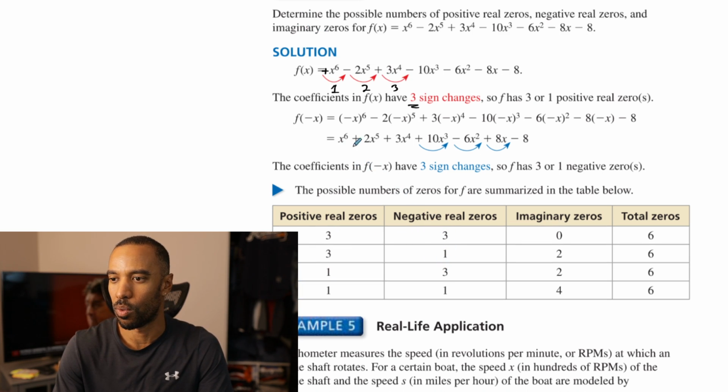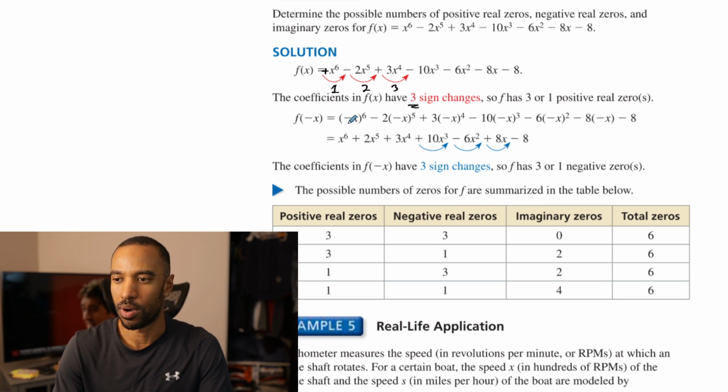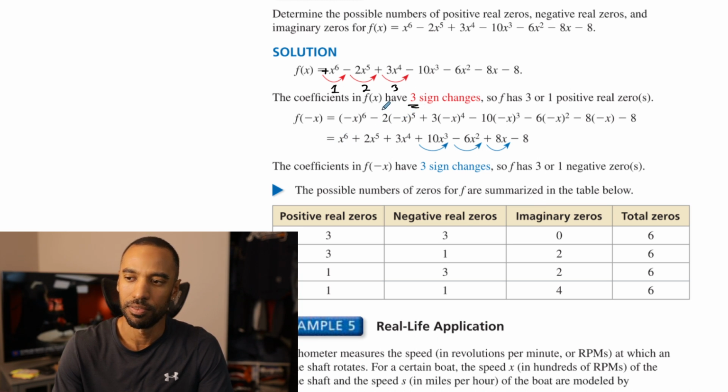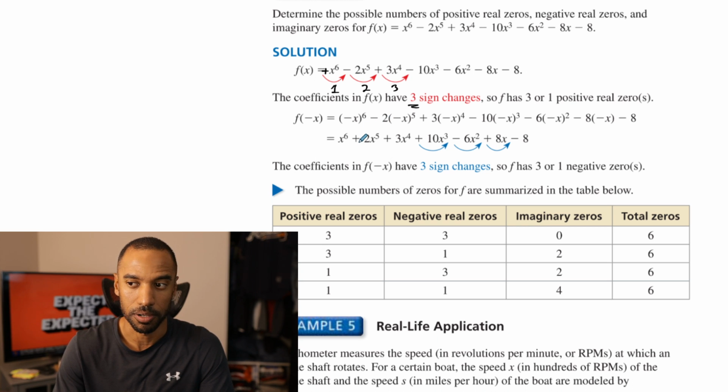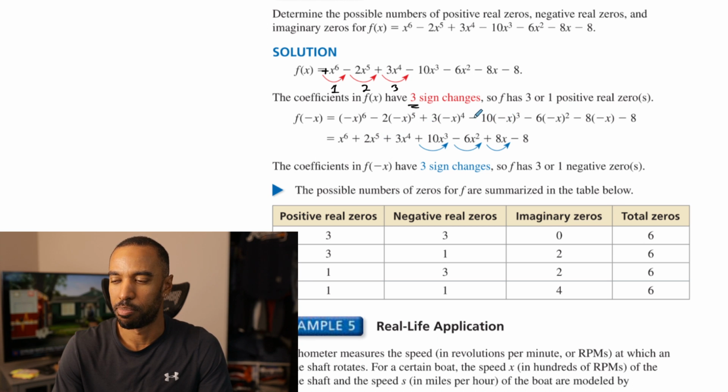How did they get 3 or 1 from negatives? Because they substituted negative x into here. And what happens when you raise negative numbers to an even power? It becomes positive. Negative numbers to an odd power stay negative, but subtracting a negative turns positive here. Remember, it was negative the first time. Now it's a plus. This one stays positive with the plus. This one turns negative, but with that minus is plus. This negative stays positive, but with a minus. Negative with the negative is a positive, and that's just a constant.